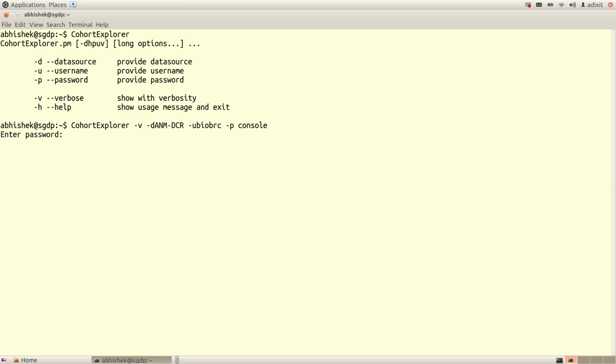The username and password we provide here is the same as our Opal username and password. We can see the application initializing.